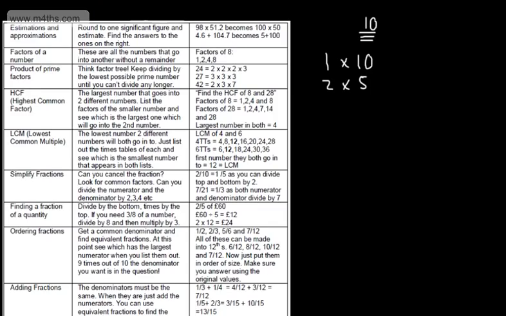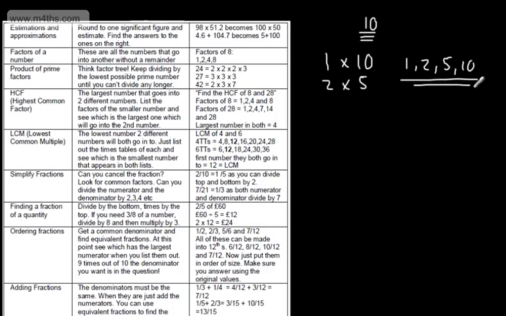So all I'm looking at now are the numbers I can multiply to get 10. Alternatively, you can go the other way and say, can I divide 10 by 1? Yes, the answer is 10. Can I divide 10 by 2? Yes, the answer is 5. Can I divide 10 by 3 and get an integer or whole number answer? The answer is no. Then, of course, we try 4, no, and then we're back on 5. Therefore, all I'm going to do is read the numbers. So the factors of 10 are going to be 1, 2, 5, and 10.